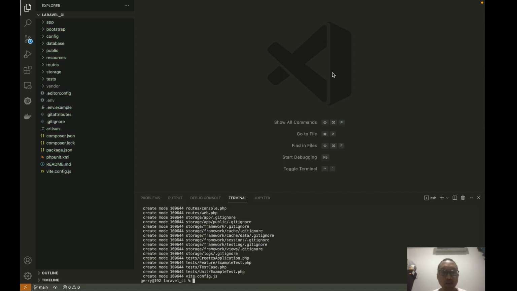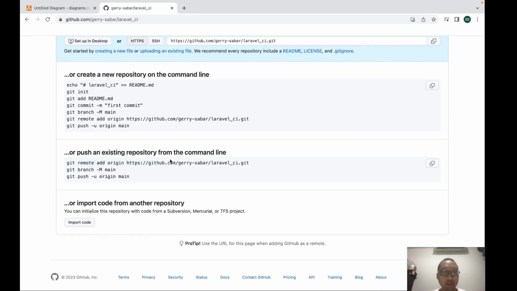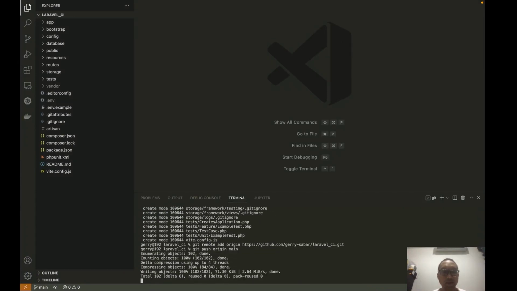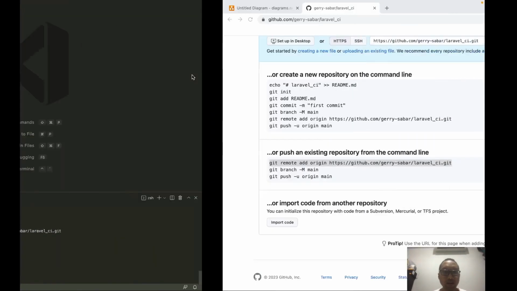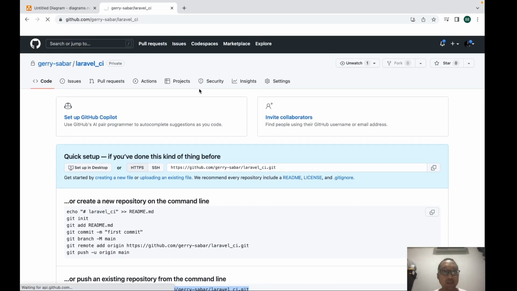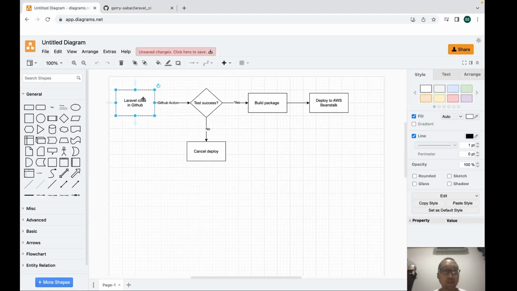Now we need to add the remote URL, so I just copy this line from GitHub and paste it inside the Visual Studio Code terminal, then git push origin main. Okay, let's refresh and check the repository. As you can see, the code has been pushed into the repository, so the first step is complete, which is Laravel code in GitHub.